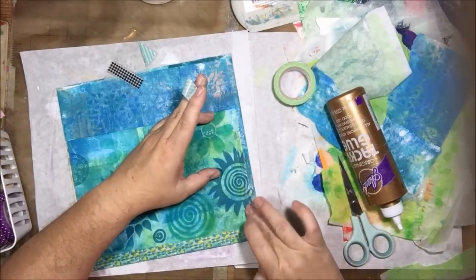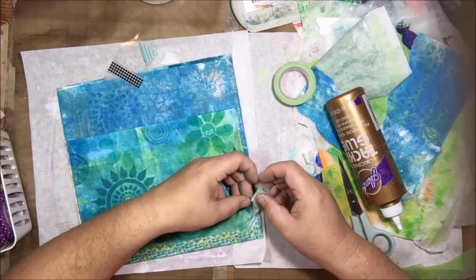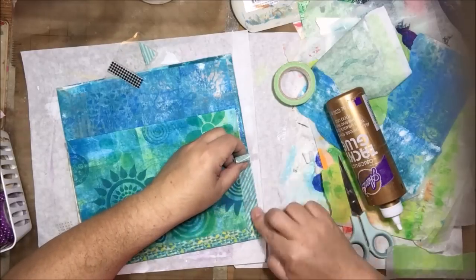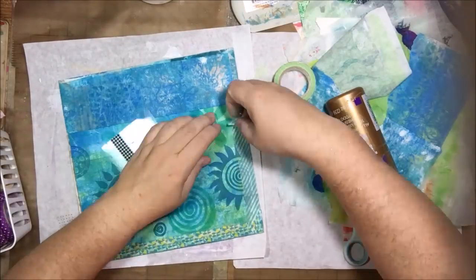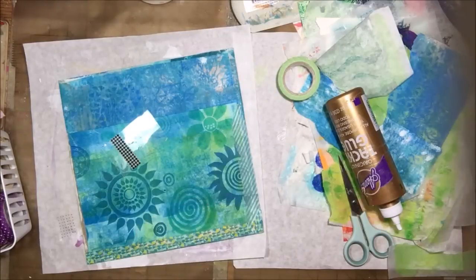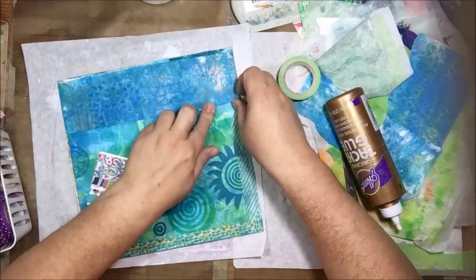There are a lot of significant events this year, graduations, stuff like that, that I'll probably have something to keep, and I can either put it on the page, like a scrapbook page, or I could put it in the pocket. So that's why I'm making a pocket.